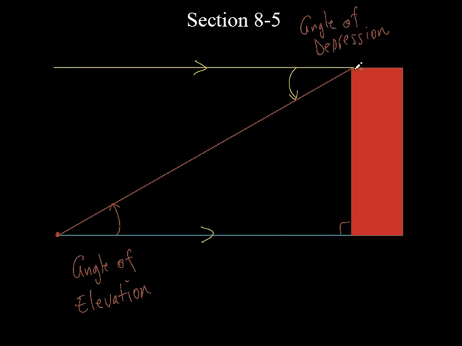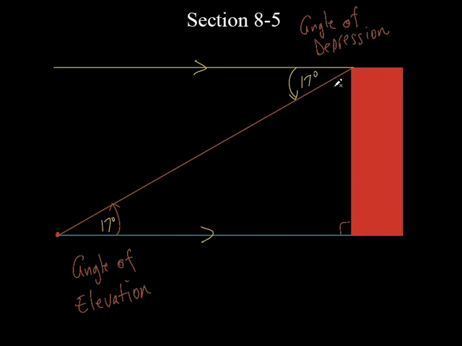So if I was up here on top of this building and I said, okay, my angle of depression was, I don't know, 17 degrees, then what does that tell you about this angle down here at the bottom? It's going to be the same exact thing, isn't it? It's 17 degrees. A lot of people think the angle of depression is this one that's in between here and here. It's not. The angle of depression, angle of elevation always starts from the horizontal. Elevation goes up, depression goes what? Down. Everybody see that? It's not too hard to see, is it? But you got to remember it.